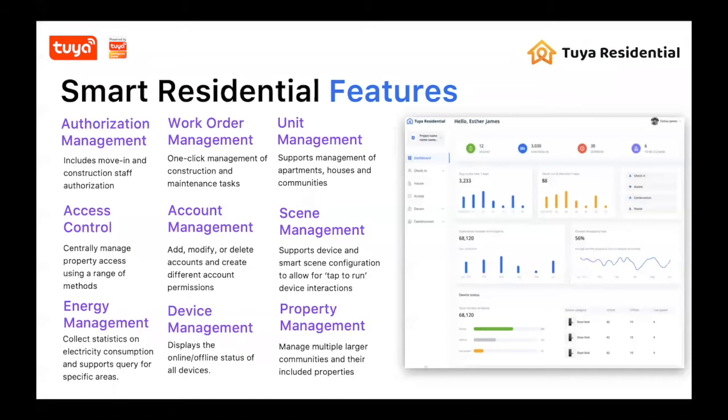Here you can see an overview of the core functionalities of our SaaS platform. Please keep in mind that all of the following are available for you to integrate into your existing software as well through our PaaS program. I won't go through all of the on-screen functions you see here in detail today. Instead, I'll run through some of the core aspects that we believe to be crucial and of most interest to our clients, including access control, home automation, and device control.